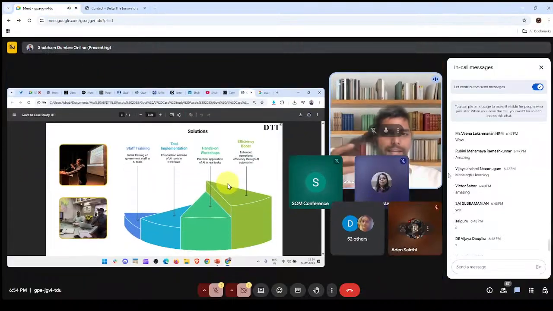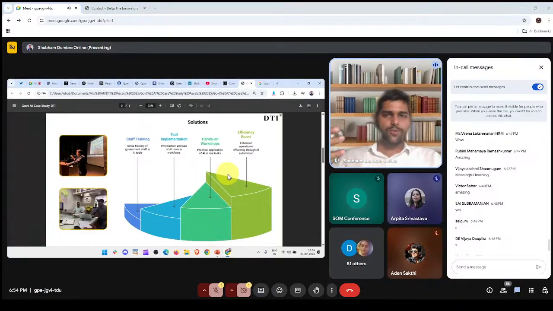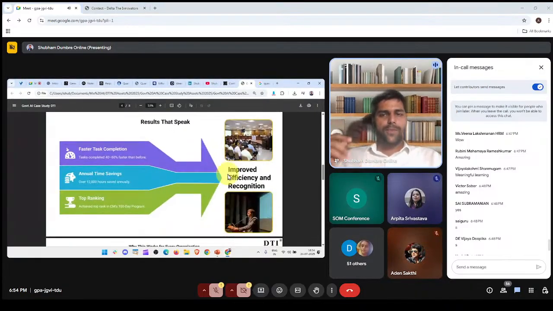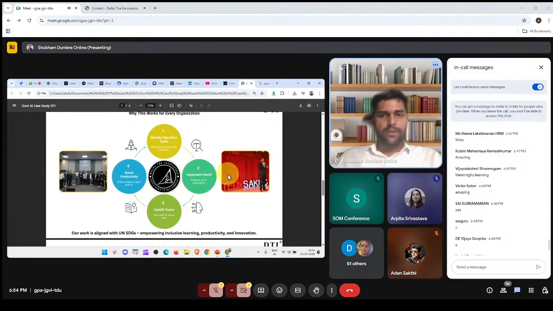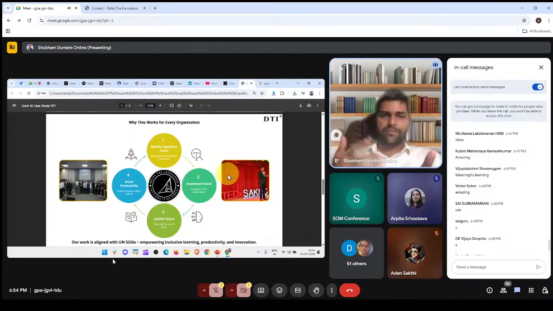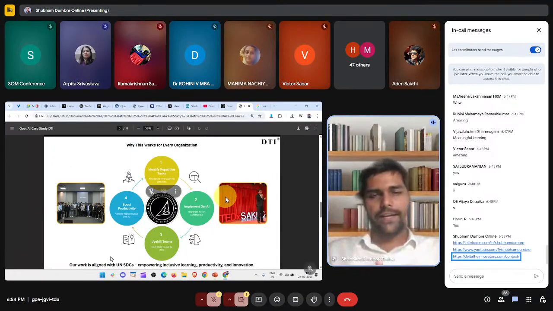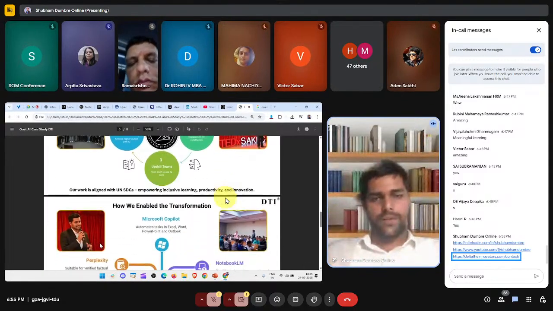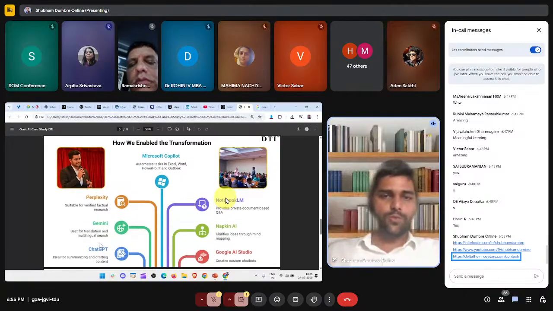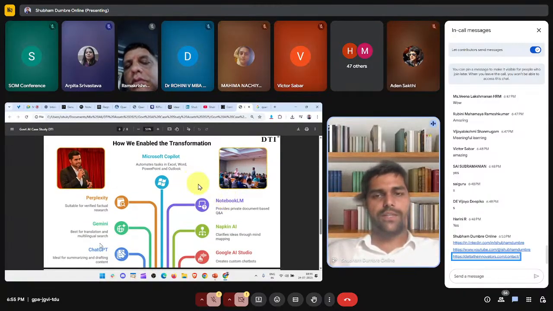We started with L&D content and different solutions, and there was a spike in their results which definitely helped them achieve better efficiency. Even at my TED talk and different aspects on which we're currently working, we understood that with AI we can fast track our processes and amplify our thought process. So it is super important that we make use of such tools. There are a handful of tools which we discussed today.